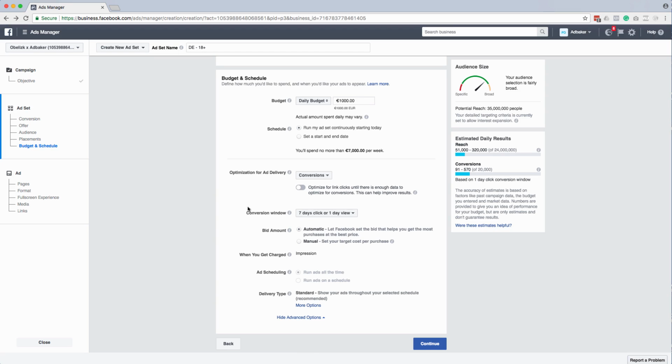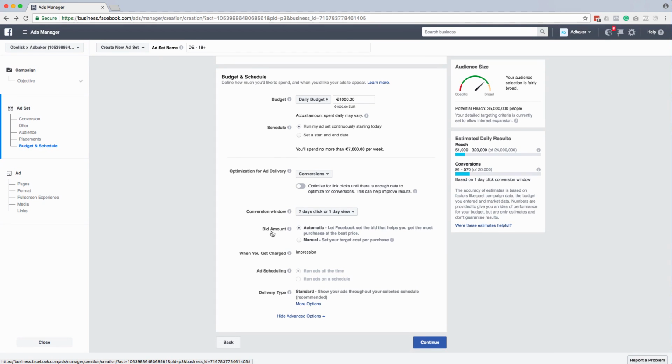Then we have the conversion window. We have different post-click or post-view attribution windows. I recommend going with the default option, 7 days click or 1 day view. There are some marketers who split test all the other options here, but that's not really 80-20. There's more important stuff that you should split test that will have a bigger impact on your campaign. So leave it to the default option, and that's also the correct choice because Facebook is just gathering more data here, especially with the 7 days attribution window. Bidding, something we are covering in a separate lesson.